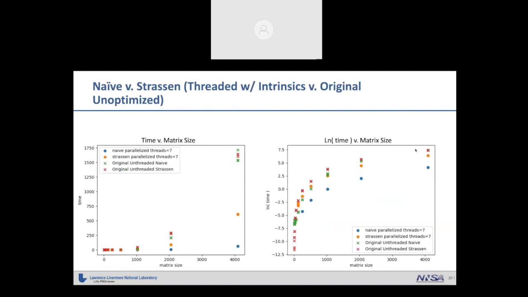Over the course of the internship, this is our final data on how our matrix multiply optimization has gone. As you can see, the original, which are denoted by the X's, are dramatically higher than what we have optimized them to with Intel intrinsics, which are the solid dots. So hopefully, with the time cut by more than half of what it originally was, people can perform more matrix multiplication in less time. Next slide, please.